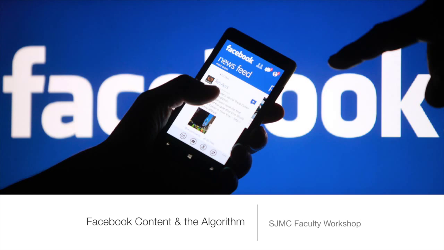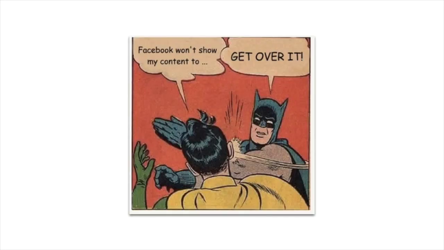This is the next module in the workshop on social media and analytics, and today we're going to be talking about Facebook. Not just Facebook content, but also the algorithm of Facebook, which explains why people see the posts that they do and who they see them from. So that algorithm is incredibly important that our students understand what types of posts get seen more, who they get seen from, and why that's happening. So let's dive right into that Facebook algorithm.